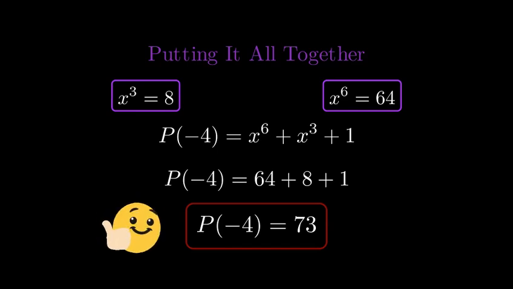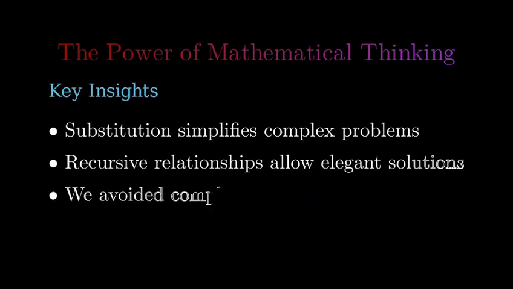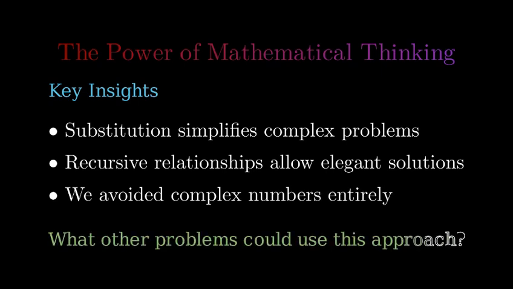We solved this without ever finding the actual value of x, which would have involved complex numbers. This technique of using substitution and recursion is incredibly powerful. It allows us to sidestep difficult calculations and find elegant pathways to our solution. Next time you face a challenging polynomial problem, remember this approach might just be your secret weapon.